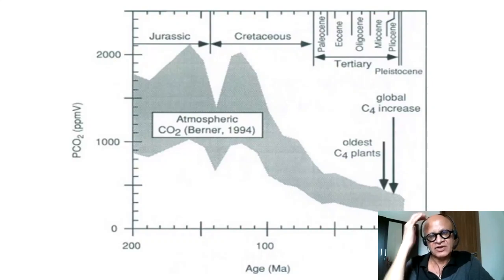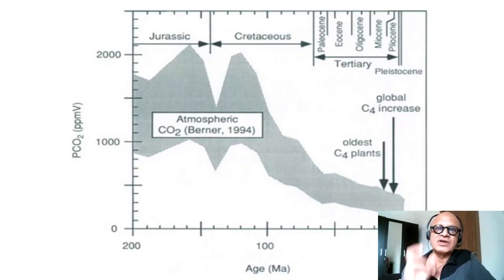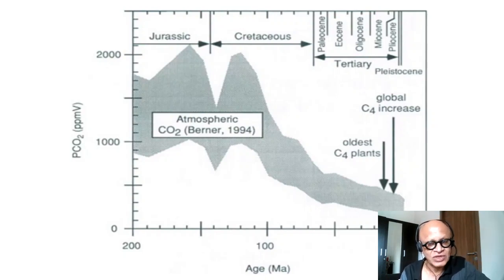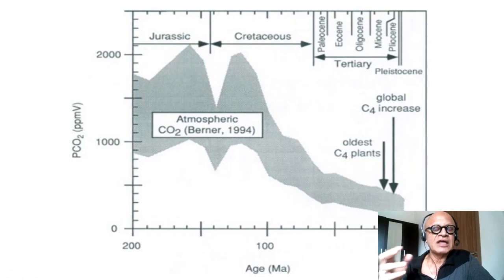Most of the plants we have on Earth are so-called C3 plants, corresponding to the number of carbon atoms in the first molecule of the photosynthetic pathway converting inorganic carbon into reduced hydrocarbon. When the CO2 in the atmosphere drops below about 280, 300 ppm, or maybe less than 200 ppm, they are not able to have enough energy to do photosynthesis anymore. So a new pathway evolved called C4 plants, which are most of the grasses we have now. They evolved several times during Earth history, but now there is an increase in global C4, which is potentially also related to the evolution of the Himalayas, the monsoons, the grazers in East Africa, and so on and so forth. So these are putting together the evidence.